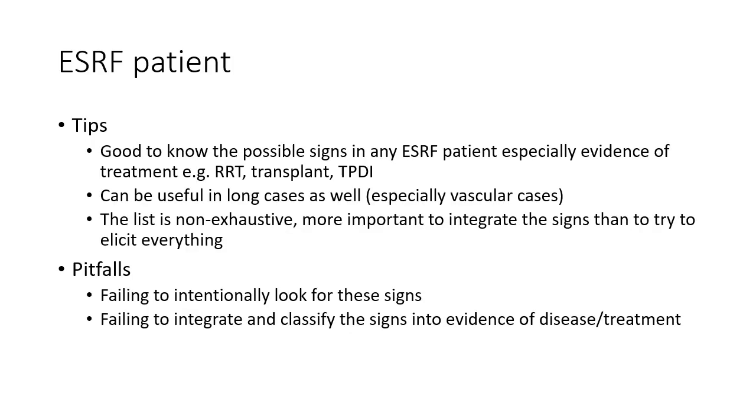In a similar vein, we can apply the same format and thought process to a patient with ESRF, looking out not just for evidence of ESRF itself, but also some of the etiologies and the complications and evidence of treatment that the patient may have had, whether this is dialysis, hemodialysis, peritoneal dialysis, previous kidney transplant, or other related procedures such as TPDI for tertiary hyperparathyroidism. These are not just useful in short cases, but also will help in the long cases, especially some of the vascular patients. Again, it is important that we don't focus on eliciting everything, but rather integrating some of these signs into which part of the case, whether it's the etiology, the diagnosis, or the complications of disease and management.